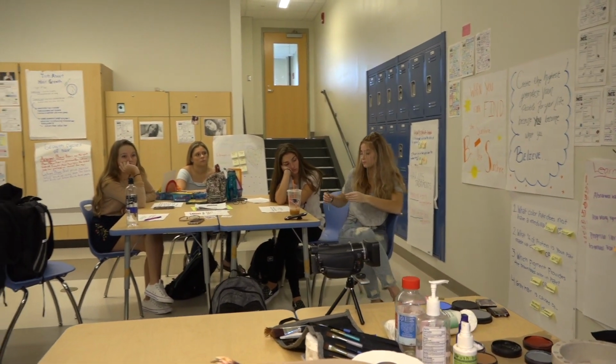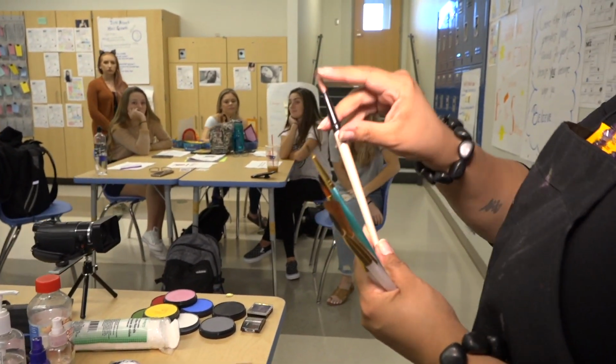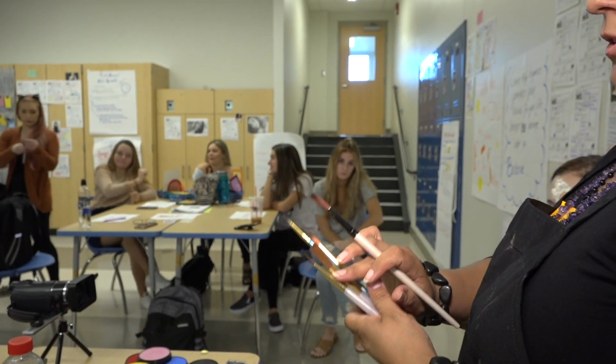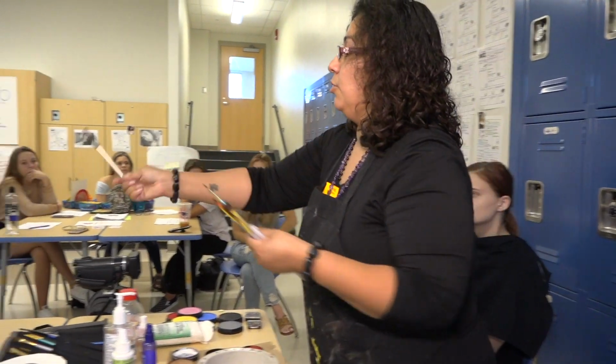And let's see, oh, this one. Yeah, I'll use this one. This is also flat, but it's a round tip brush. This is good also for full coverage, but the smaller version, which I'm going to hold on to because I'm going to use it, is good for making teeth, believe it or not. You just dab with the white, and it actually creates a tooth shape, convincing enough for the haunt, and it'll stand out. So we'll go back this way again.